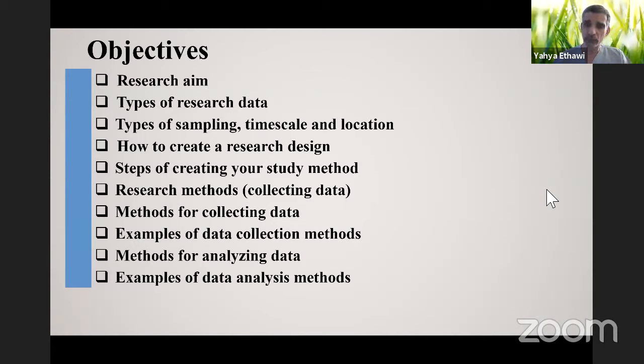Now, it's a little bit of a complicated topic, but I will try to make it as simple as possible. But this is only one segment of the series. It's one session, so it will not have all the data because I cannot make it very long. Therefore, I will leave some parts to other sessions. Like we will not speak a lot about analysis of data. We will leave it to when we do analysis of data, but we will give some hints about it.